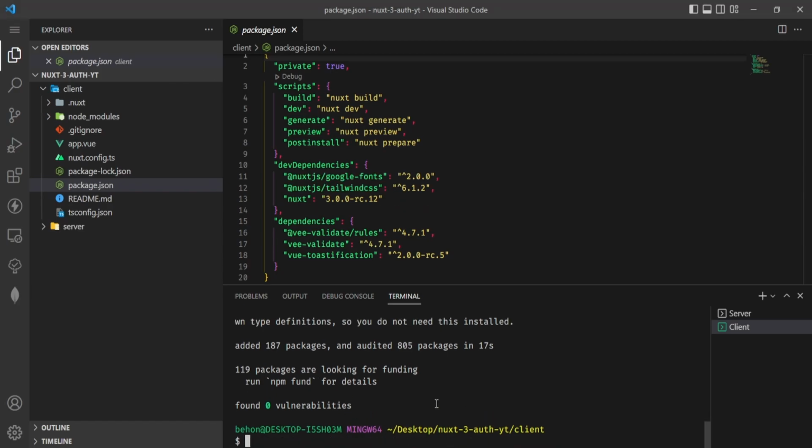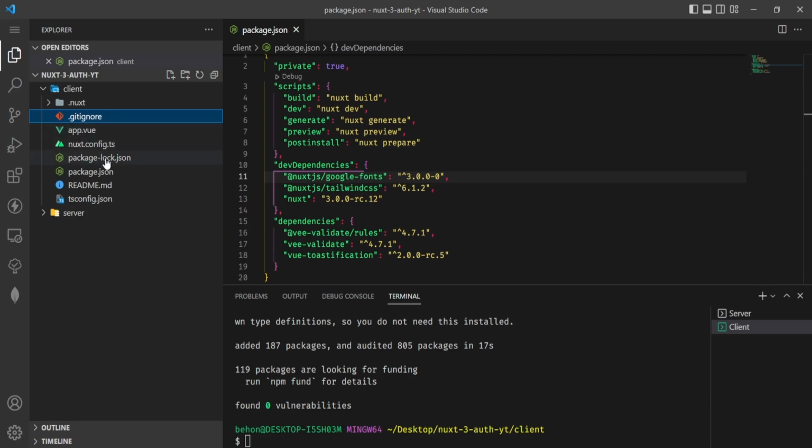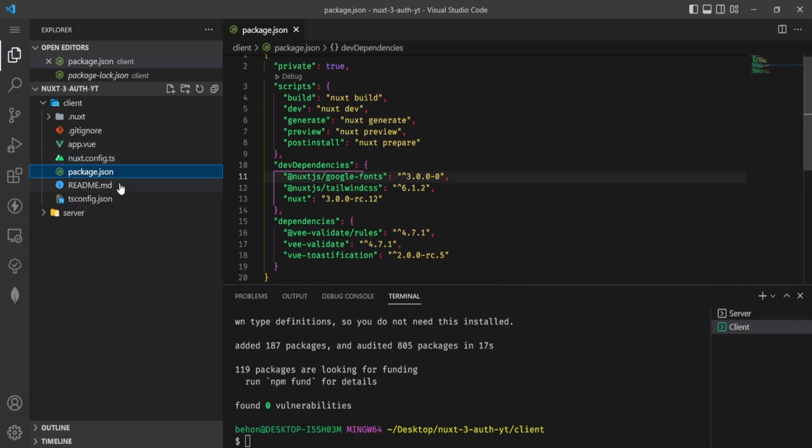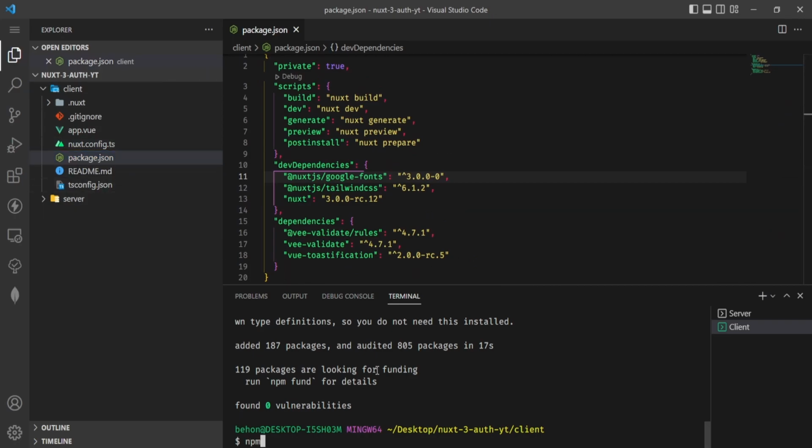All right, so I think the incorrect version of our Google Fonts package was added. So let me just go ahead and change that manually. Save. What do I need to do? I need to delete these. I need to delete this. And then just run npm install in here again.